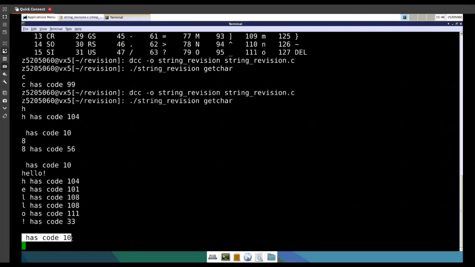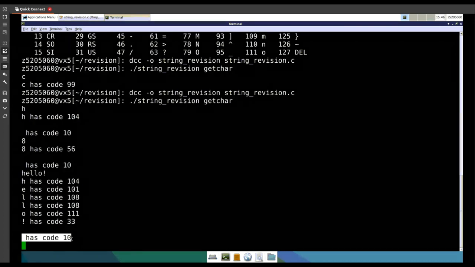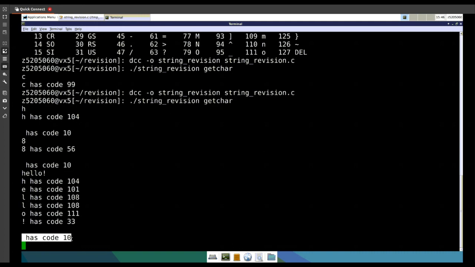No, okay, awesome. So one of the things which is important to note about getchar is that getchar waits until you press enter to send all of your input off to the program. So weirdly enough, I could type HELLO exclamation mark, but I had to press enter before each of those characters got processed. Now, it doesn't make too much of a difference, but it's useful to know that because it means that you'll kind of understand why all this stuff happens at once, why it waits until I press H and then enter for it to print something out.